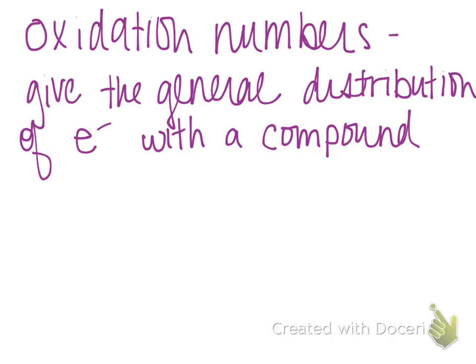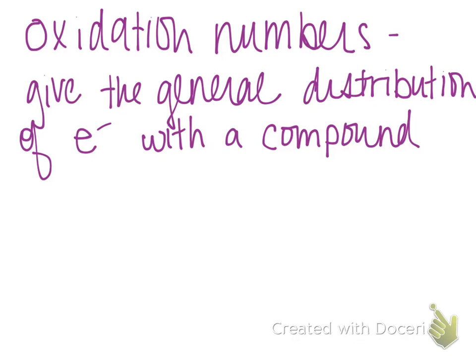Within a bonded compound, it tells us generally where these electrons are located. There are some sets of rules that we can follow to help us determine the oxidation numbers of each element within a compound. Once we start looking at two-dimensional and three-dimensional structure of compounds, this will make more sense as to how our electrons are distributed when things bond. They can share electrons or they can trade electrons. But this gives us an idea as to which of our atoms are hogging the electrons, or which one is more likely to give it away. That's what we're talking about with oxidation numbers.